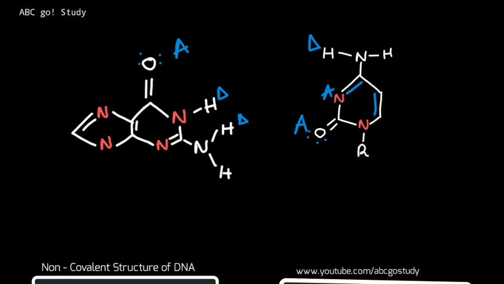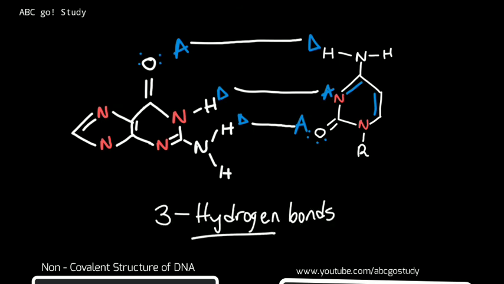So that means we can actually pair these two bases, because we have an acceptor on one side and a donor on the other side. So we can pair them. You can pair this acceptor and donor, this donor and acceptor, and this donor and acceptor, making three hydrogen bonds between guanine and cytosine. You can just write that out. So anywhere you see that, that's actually three bonds. So we have G here, and we have C here. You understand? So that's just that.